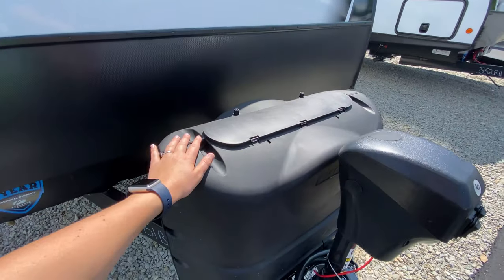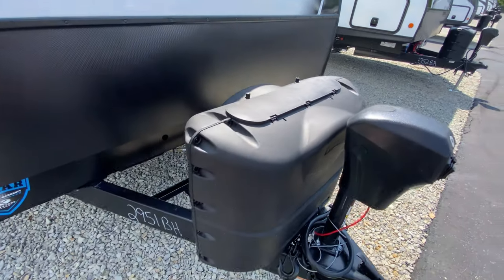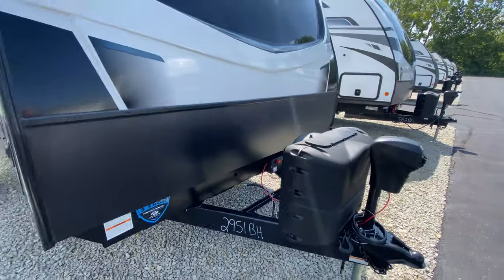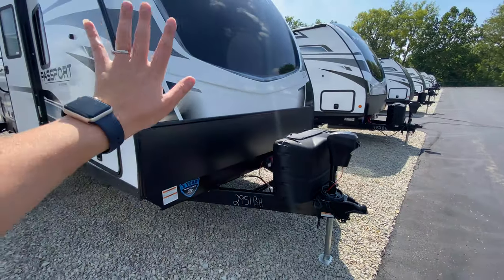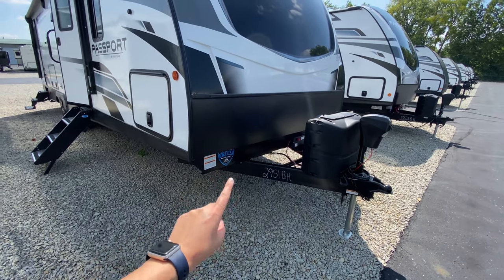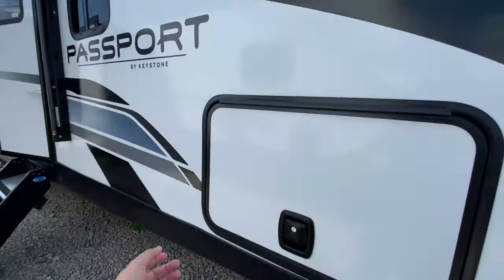Your two propane tanks are just behind there, and you even have this casing to help protect it. Spot for your battery is also behind your propane tanks. Diamond plating at the bottom of your nice smooth front cap. And this does have the industry's best 3-year limited structural warranty with Keystone. Zero slide outs on your camping side.